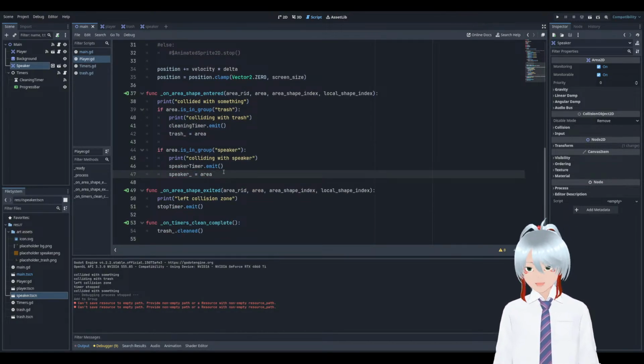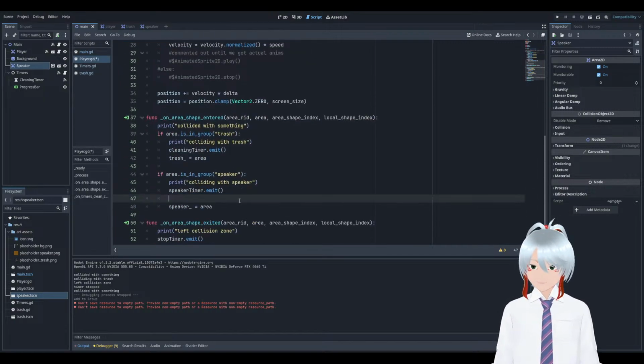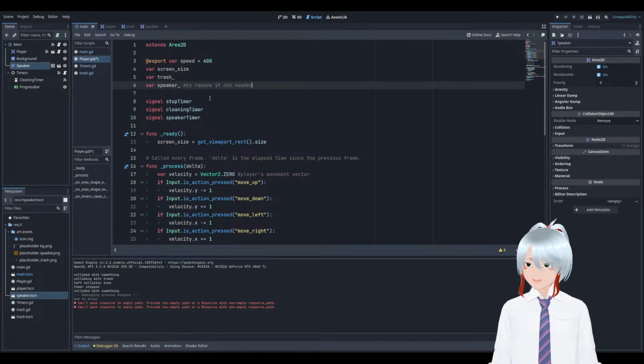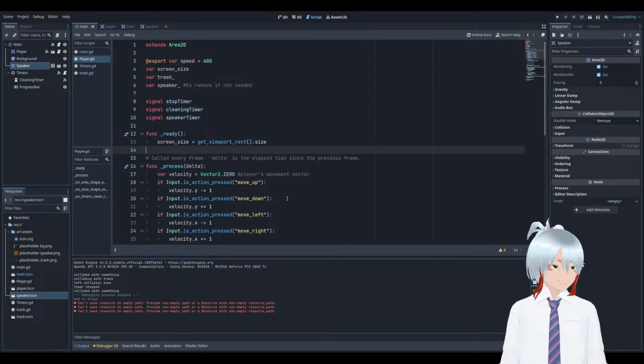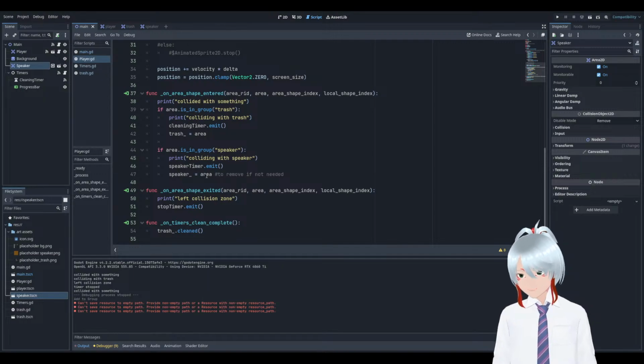If I don't, I will remove it. Not sure if this is good programmer practice, but hey, I'll do what I can. Okay, so call out any speaker.